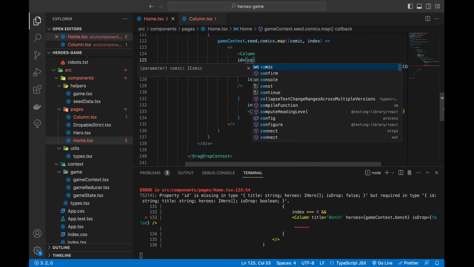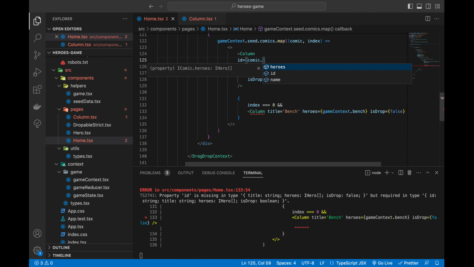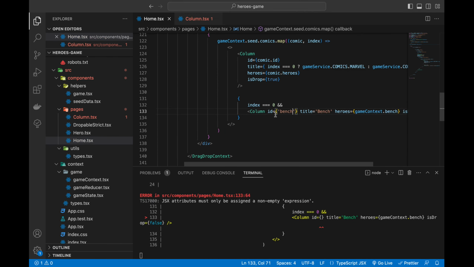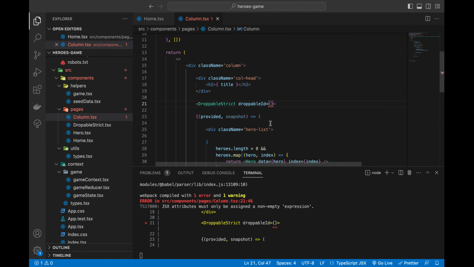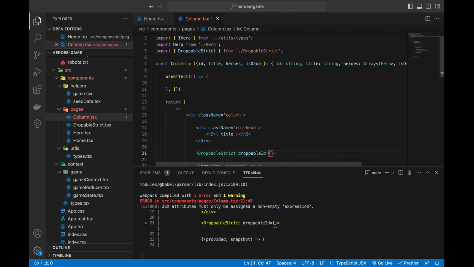So we're going to say column comic.id, it's the comic actually. So comic.id, the ID here will just be bench. So let's come back here and put in our ID.